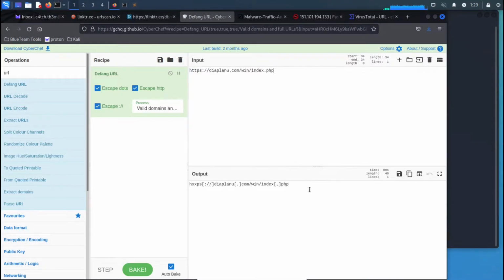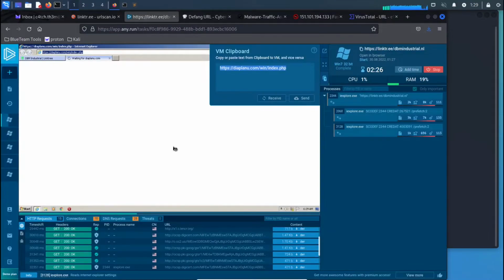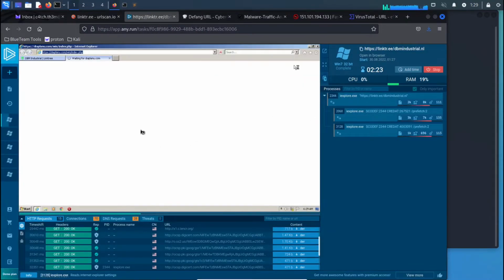I'll just save it for now. Yeah, it takes a while to load this page. Maybe the VM is slow because it's not the paid version. Basically the sandbox is interacting with these files and our behavior. It takes quite a while.